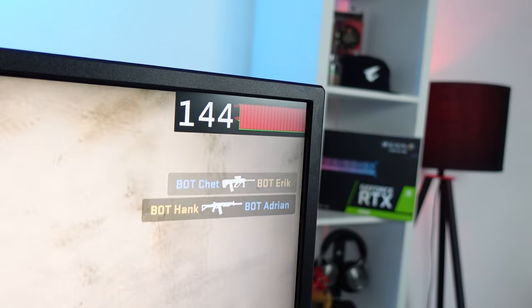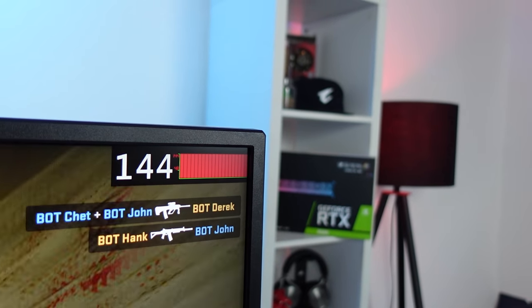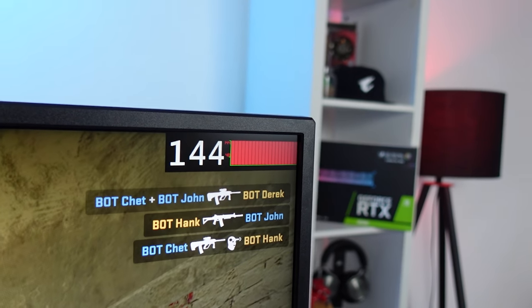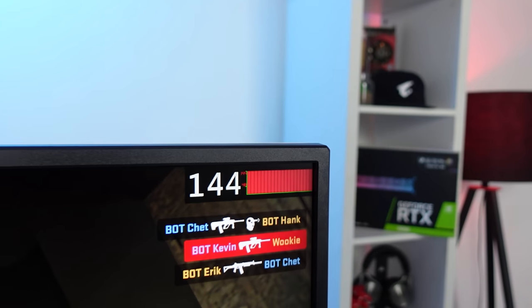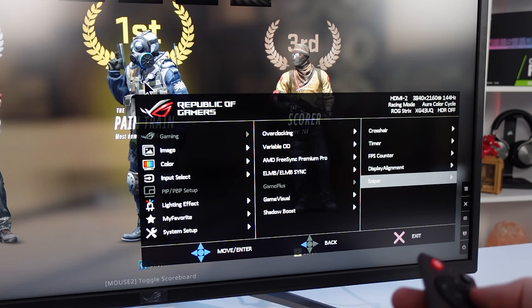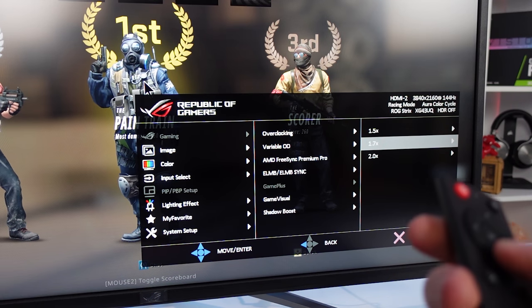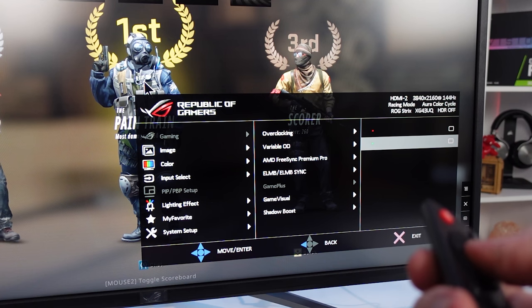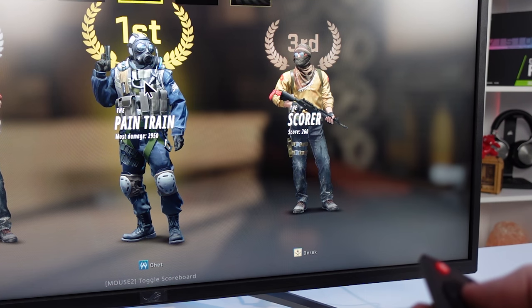So if I do move around, it doesn't really drop at all, and I'm going to die. Don't kill me. All right, I'm dead, but you do have that. Then you do also have your display alignment, and then finally you do have your sniper Game Plus effect, which I haven't actually seen yet. So let's quickly try that out.